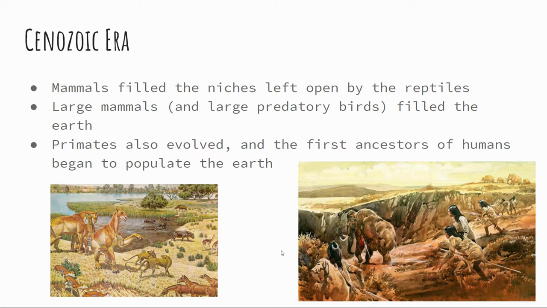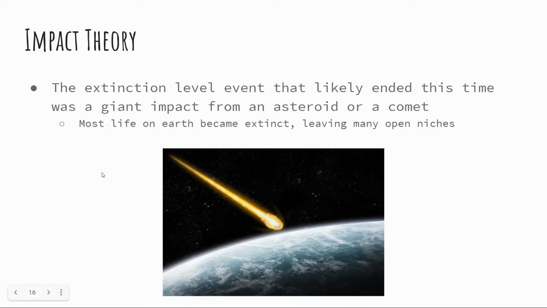So of course, the impact theory caused an ice age event, because of the ash clouds blocking the sun. Earth froze over, and of course, we do know that reptiles rely on external factors to regulate body temperature. So extreme cold is not a good thing for reptiles, which caused many of the dinosaurs to die off. Mammals, however, are endothermic, and were able to find ways to keep their bodies warm enough to survive the event.